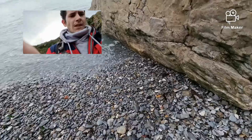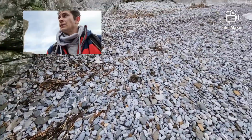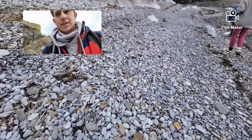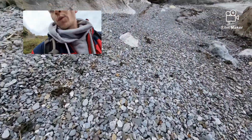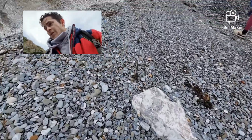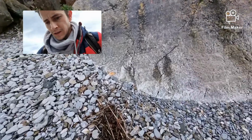Hang on. So I'm assuming all this gravel would have been dumped here. Not entirely sure. It looks a bit different to the rest of it. It's full of quartz, all rounded. It all looks like it's been washed and tumbled and dumped. But in all the rock faces you'll see, there is just big chunks of quartz stringers everywhere. Well, another wonderful shell.